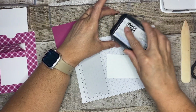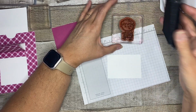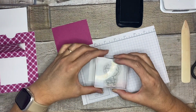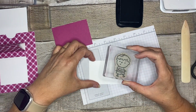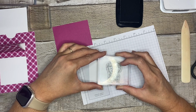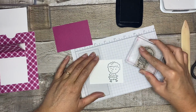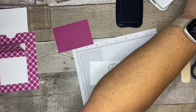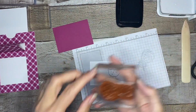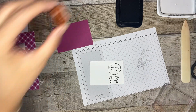I bought a new Memento ink pad. I'm waiting for it to come in. This one I have re-inked so many times that it sometimes just inks too much in places. So I'm going to put him right here. Okay, stamp off. I like to stamp off when I use Memento ink just to not muddy up my stamp pad quite so much. And then I'm going to grab the little puppy dog.